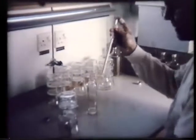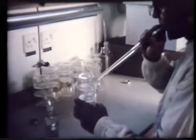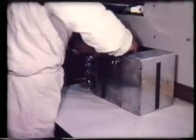The top stages of the samplers were filled with collecting fluid so that the disc was just wetted, and a fixed amount was put into the bottom stage. They were then packed into carrying boxes, and after this, dilution tubes were prepared ready for the assessment later that day or on the following day.